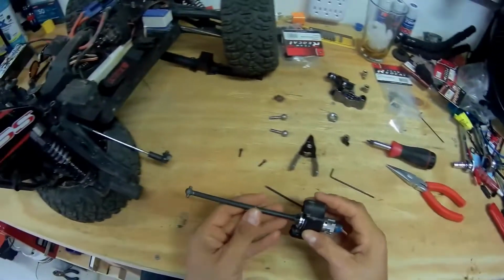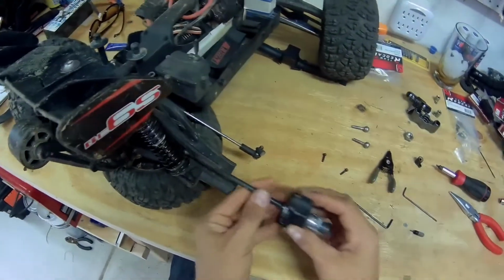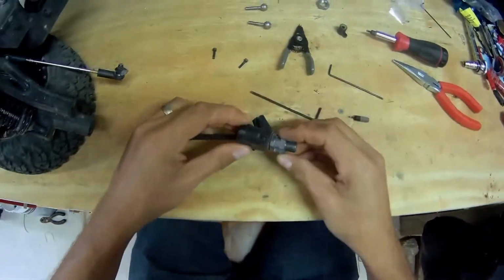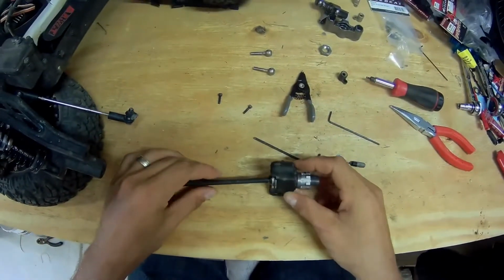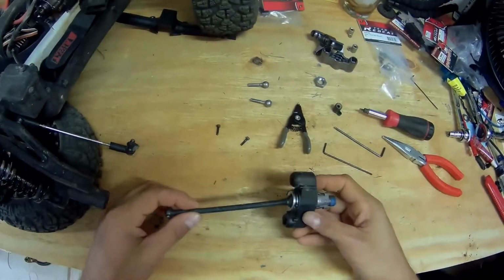I just pulled this whole unit out, and rather than leaving it semi-screwed in there and having to work in a confined workspace, I think this is going to be much easier to access. So now that you've got the whole unit out, then you can begin disassembly.